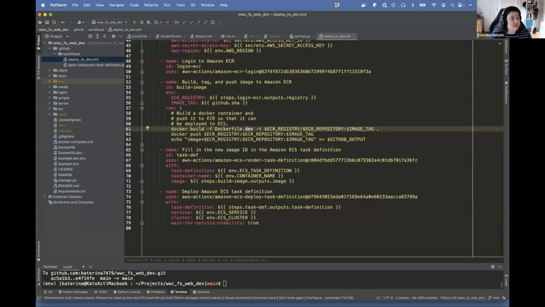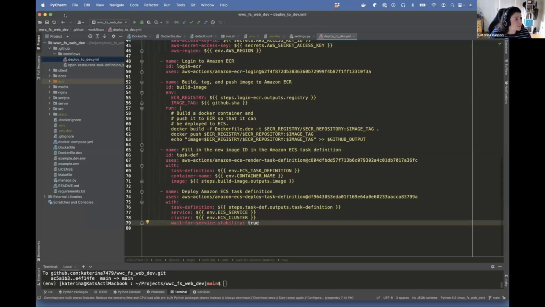So it creates you a task definition based off of that. And then it's going to deploy the task definition. It's just going to kick off the task in the service, in the cluster. And then we're going to wait for stability in the service. And if all of that goes well, then the action is going to turn green.